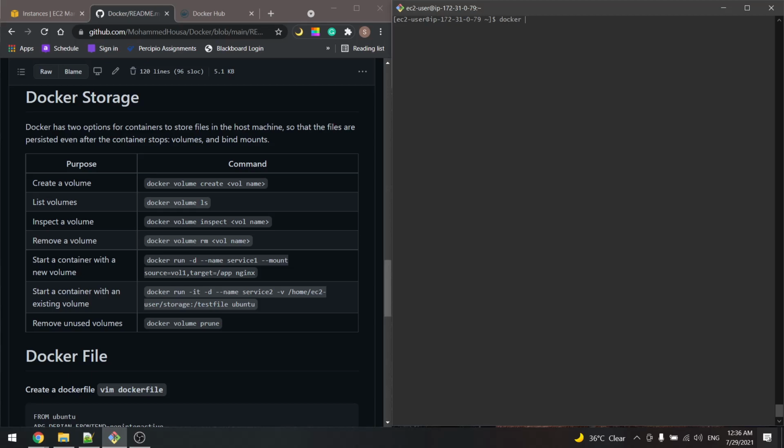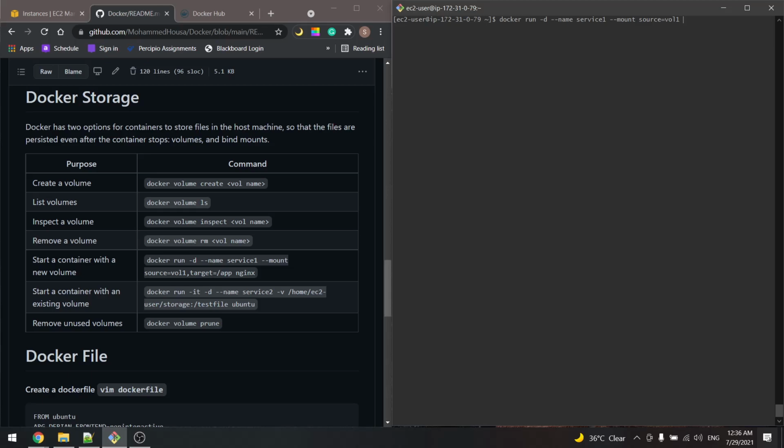The command for that will be docker run -d for detach --name, and we will name it service 1. And we will use --mount, and the source will be vol1. This is the name of the volume.